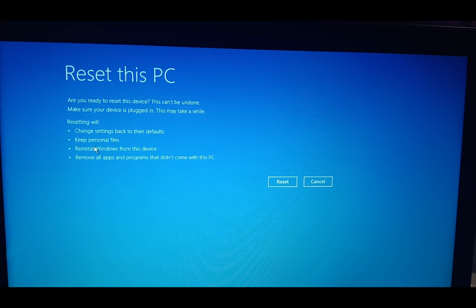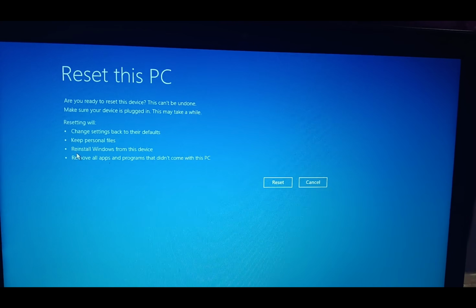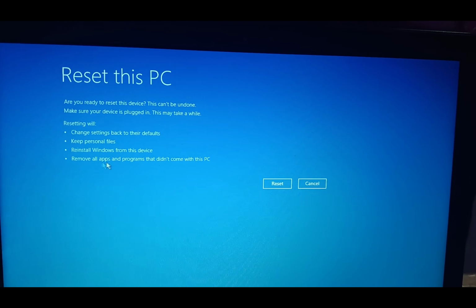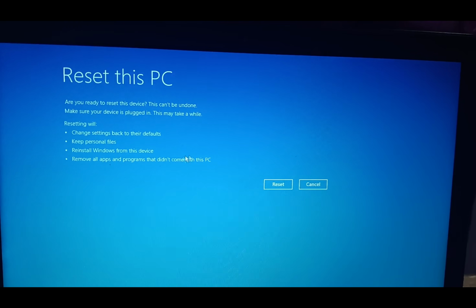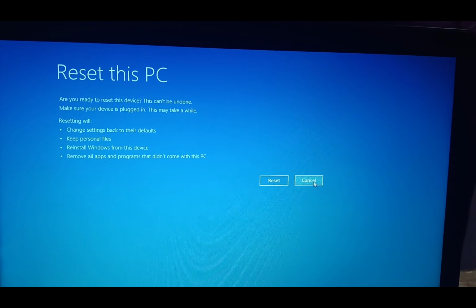And this is the final warning. Change settings back to their defaults, keep personal files, reinstall Windows from this device, remove all the apps and programs that didn't come with this PC. Click on reset here, plug in the charger, and you should be able to fix this issue.